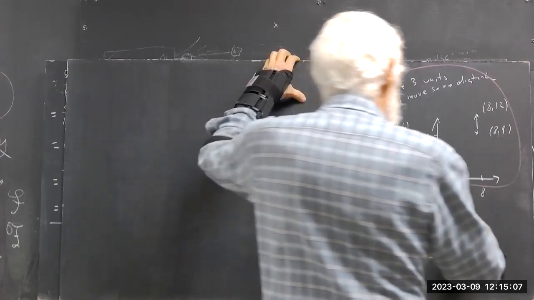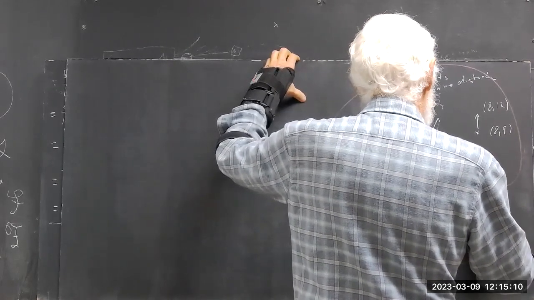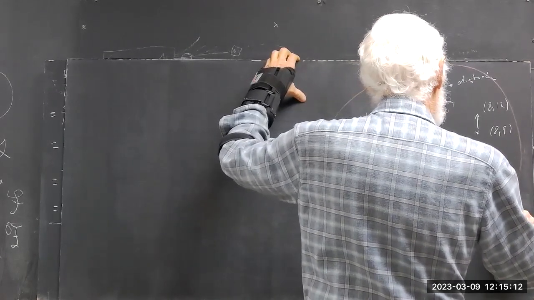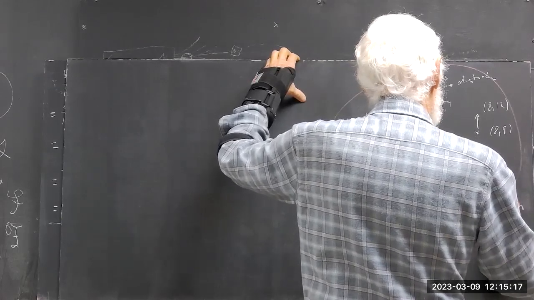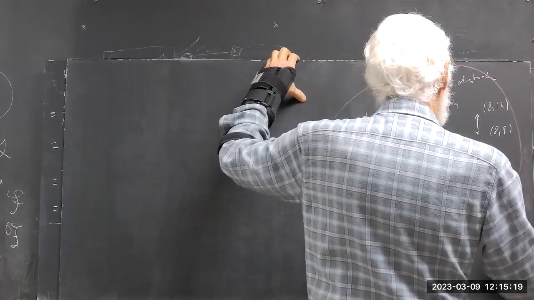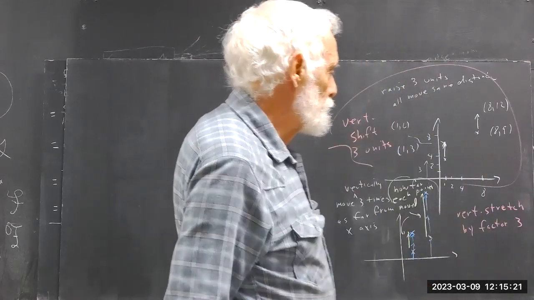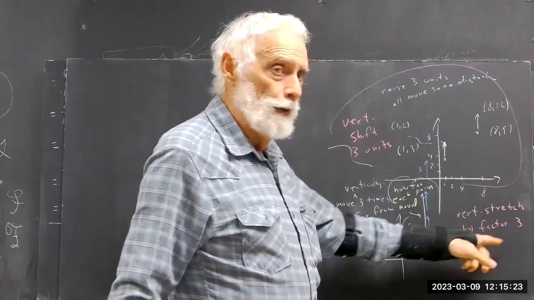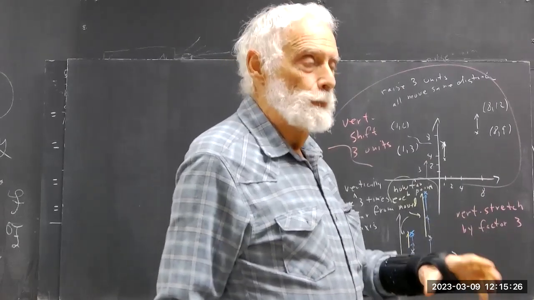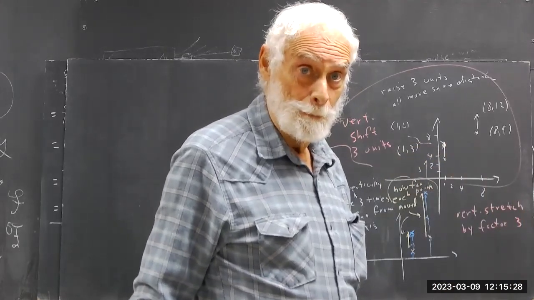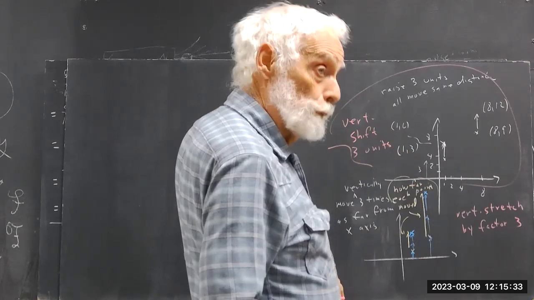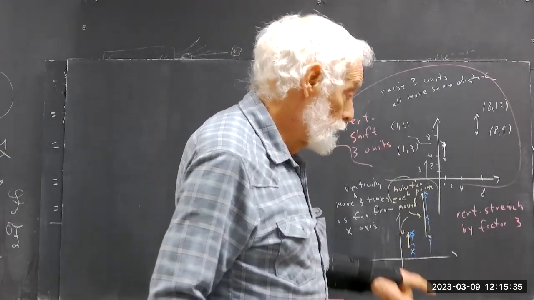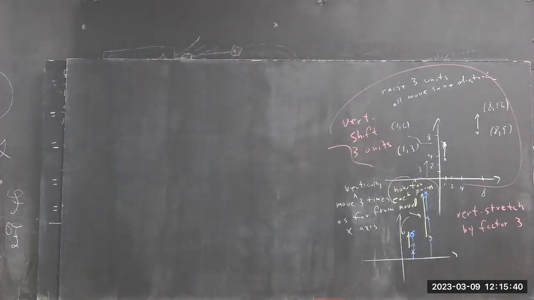And down here, we say, elephant math has a shorter way of saying that, but I like to say vertical stretch by a factor of 3. Factor means something that's multiplied by. Multiply these vertical distances by 3, with reference back to the x-axis. That's what a vertical shift versus a vertical stretch means.